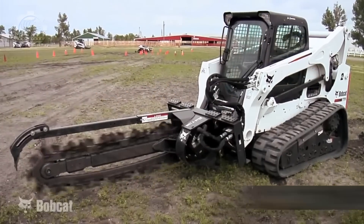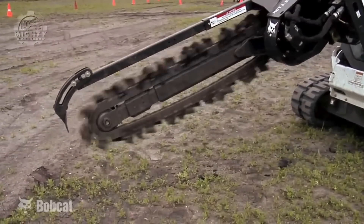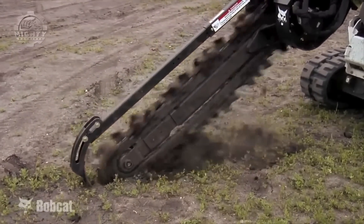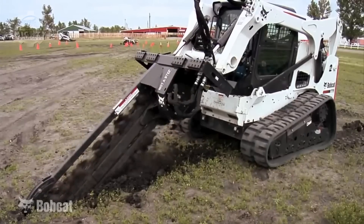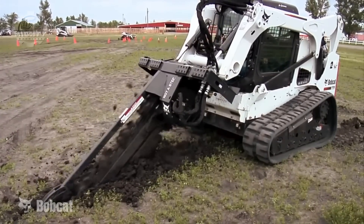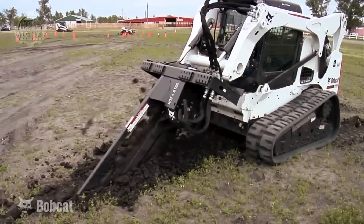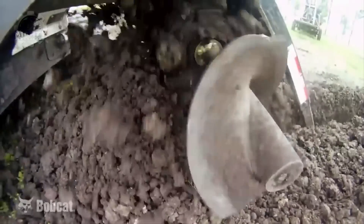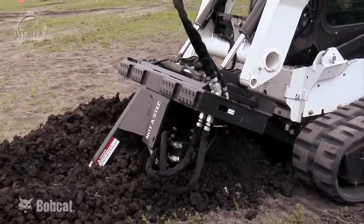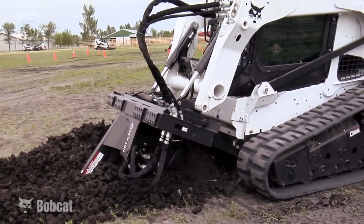This Bobcat trencher is made to handle the demands of difficult trenching jobs. It can cut into the earth and dig a trench through any type of soil because of its incredible features. The company developed the trencher with the goal of enhancing trench digging and improving workplace dependability. It is frequently used to dig trenches around buildings, walls, fences, and other structures, as well as for utility and irrigation systems, power, and water lines. It has an auger with a large diameter to make moving material from the trench's side easier and to reduce spoil falling back into the trench.